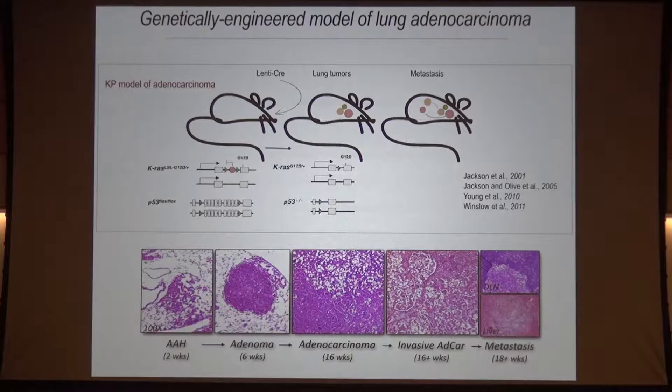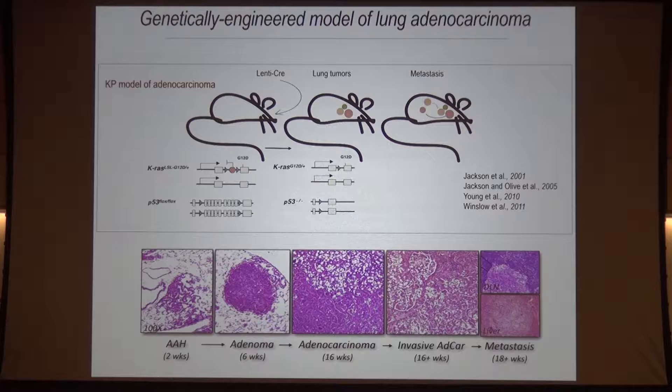This has come in the form of genetically engineered mouse models of cancer. A main focus of our work is lung cancer, specifically adenocarcinoma of the lung, which happens to be the leading cause of cancer deaths in the United States and worldwide. This involves activating mutations in the KRAS oncogene and loss-of-function mutations in the P53 tumor suppressor gene. We activate and inactivate these genes in a cell-specific fashion within the lung by introducing Cre recombinase on the back of a virus. The virus infects individual cells, KRAS turns on, P53 turns off, and this is enough to initiate cancers in situ.